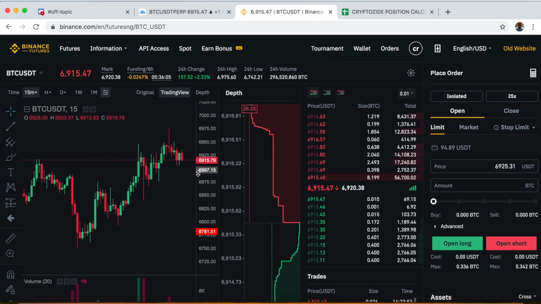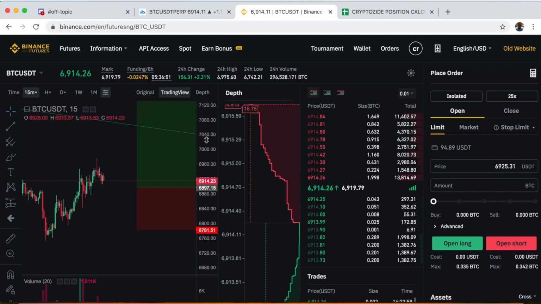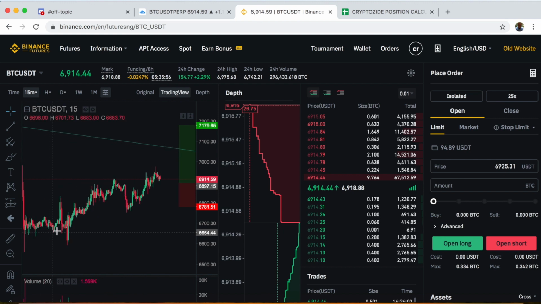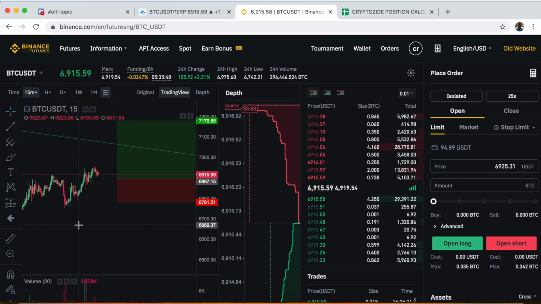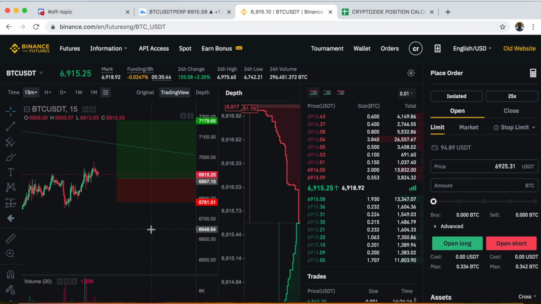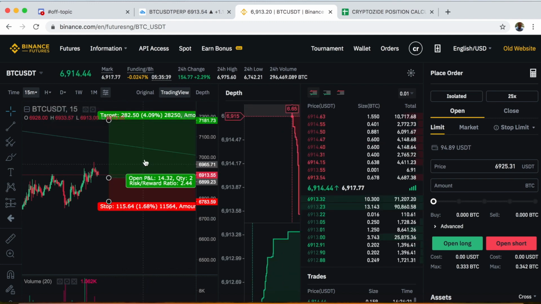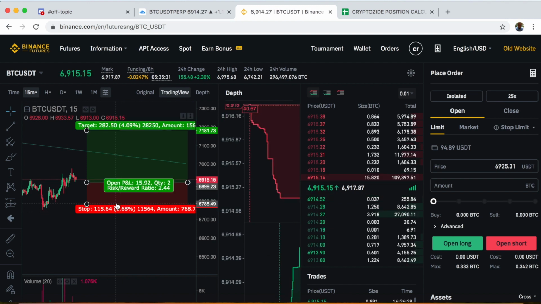Let's do a live example right now. Based on this price action, you can see the low time frame is in an uptrend. I would say the uptrend is going to keep going, and I want to go long. A good entry for me will be right here. My entry is 68.99, and my stop loss is going to be over here.